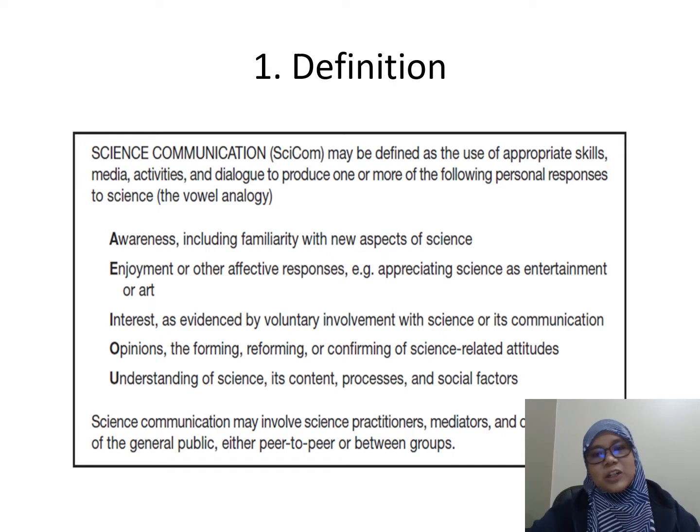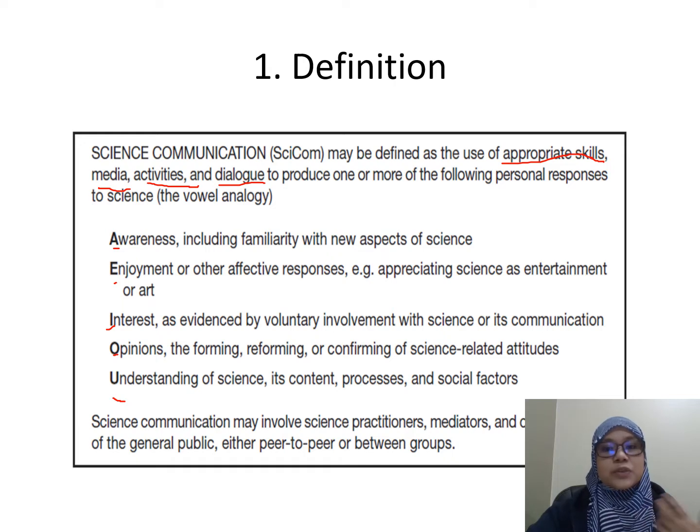This is quite a lengthy definition, if you ask me. For me, the main take-home message is that science communication is basically a practice of informing, educating, sharing, and raising awareness of science-related topics. So you use certain platforms, such as appropriate skills, media, activities, and dialogue, in producing all of these effects in an individual. The effects are awareness, enjoyment, interest, opinion, and understanding.